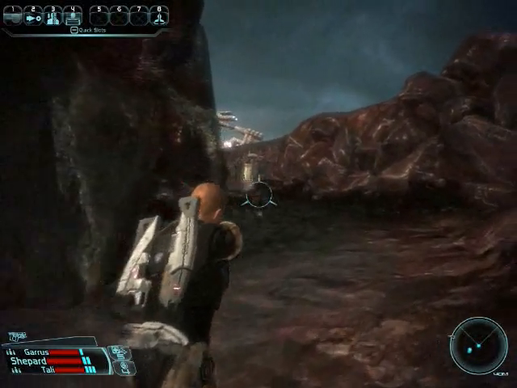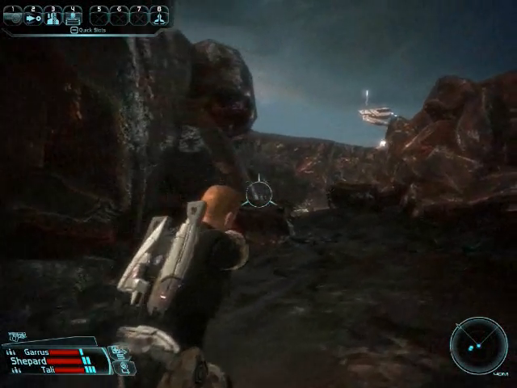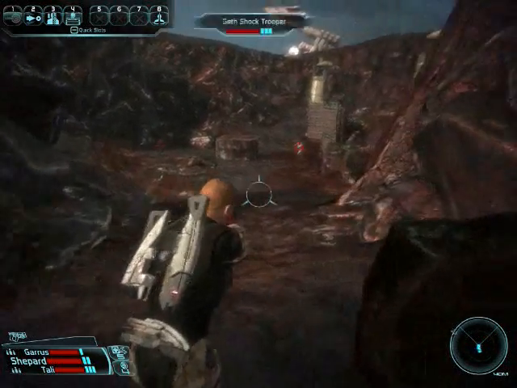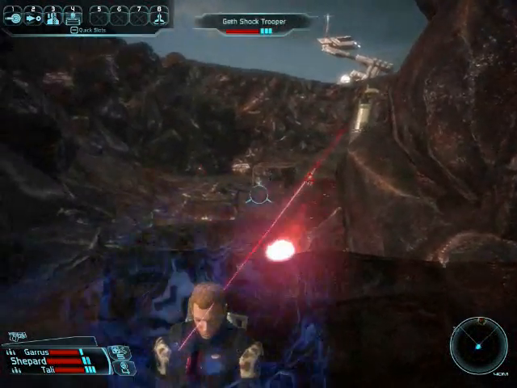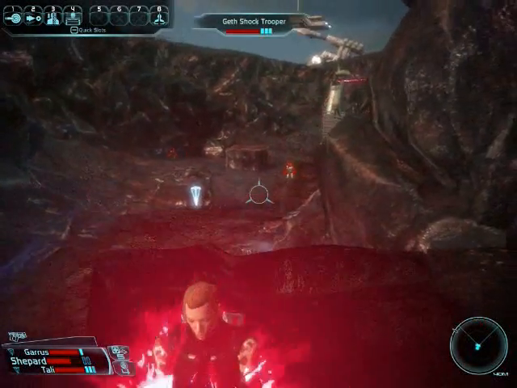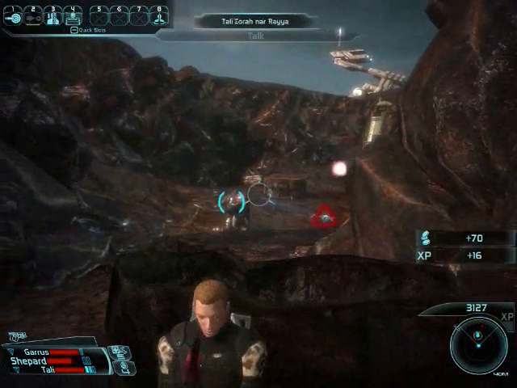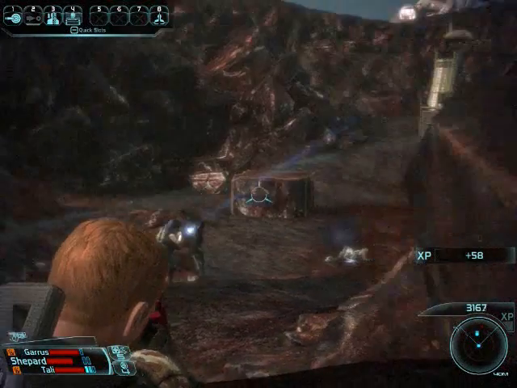One of the things that this game doesn't showcase nearly enough is the fun party management system. I really enjoy using cover to send my squad up and then giving them covering fire. Like right here, check this out. I want them to get behind that rock. You know what? I never did that. I never did that in Mass Effect 2.